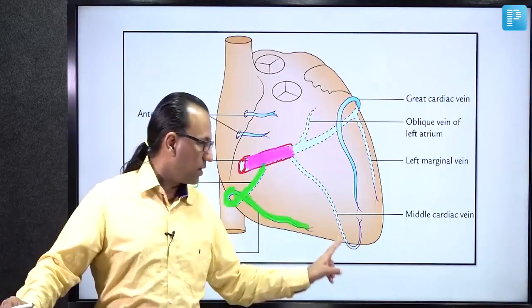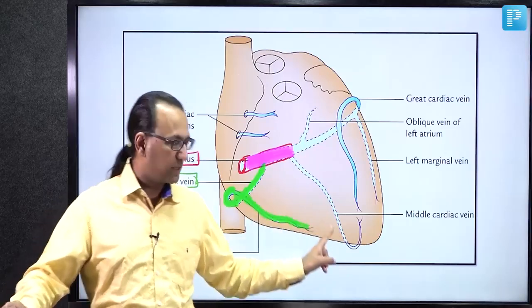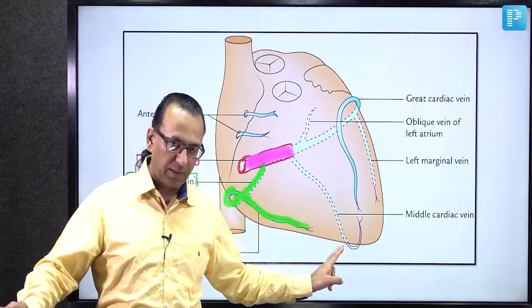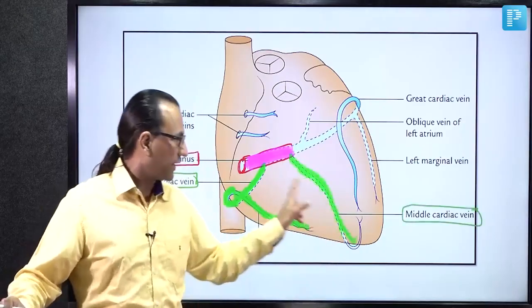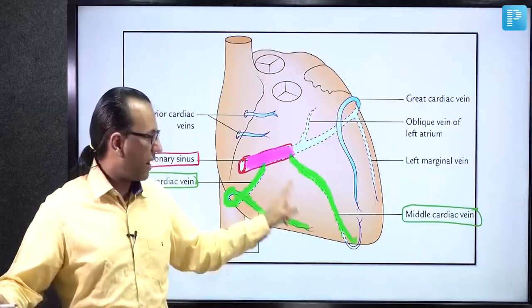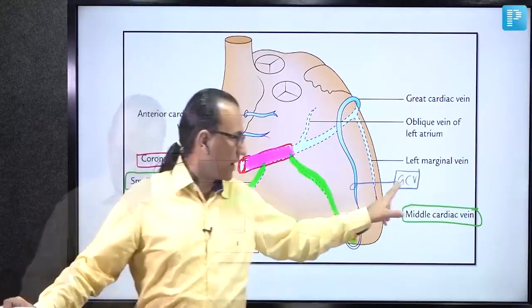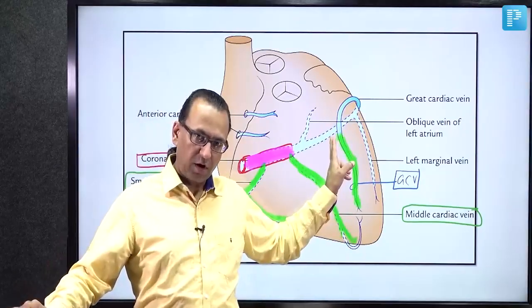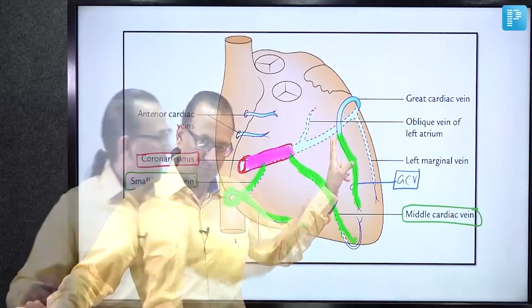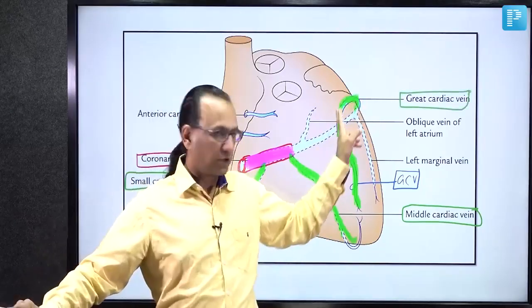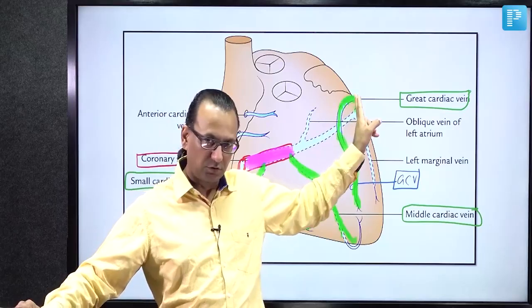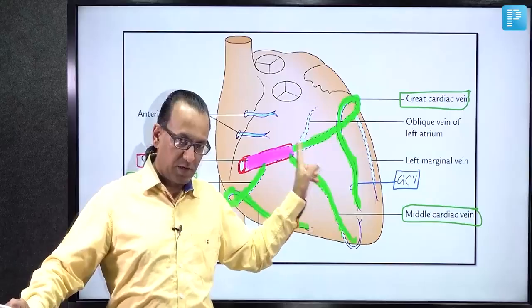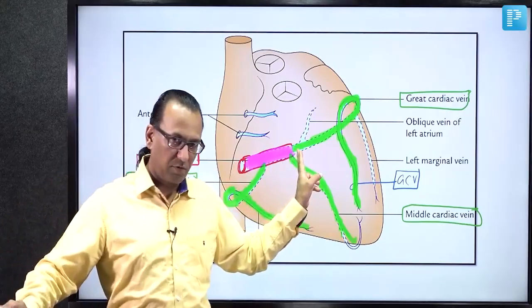Then here we have the middle cardiac vein, which is actually running on the posterior view of the heart, along with the posterior interventricular artery in the posterior interventricular groove supplying the posterior interventricular septum, and then drains into the coronary sinus posteriorly. And then we have the great cardiac vein. The great cardiac vein begins near the apex of the heart, ascends along with the anterior interventricular artery in the anterior interventricular groove, and then turns posteriorly. There it will be following the circumflex artery in the left coronary sulcus to the posterior aspect of the heart. And as it enters the coronary sinus posteriorly, the coronary sinus has received blood from numerous veins.